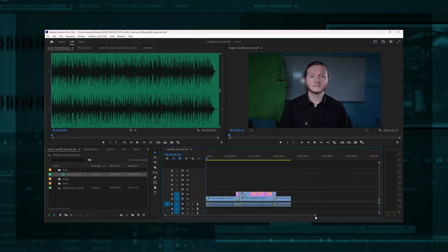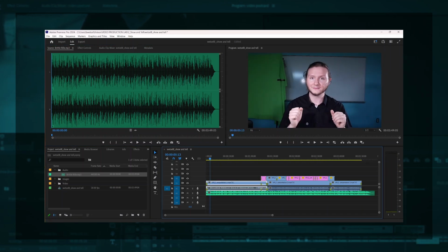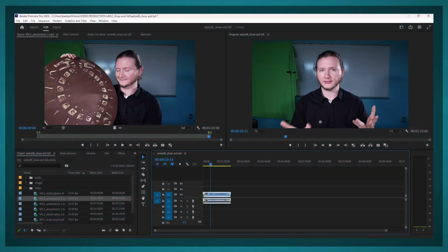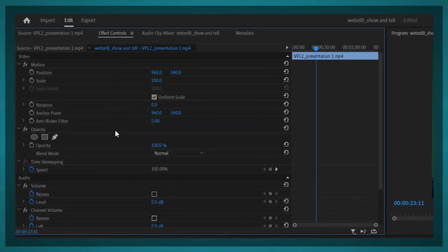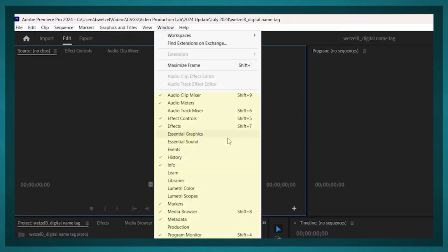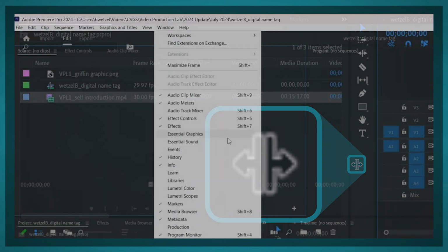We'll be touching on some simple audio work in a later section, but the real star of this show is the Effect Controls panel and keyframes. Regardless of the workspace you've got loaded up, the Effect Controls panel should be found within the larger source panel. If you're having trouble finding it, remember that you can call up any panel by going up to the menu bar, clicking Window, and selecting the panel from the list. If you want to move panels around or adjust their size, refer back to the previous editing guide.